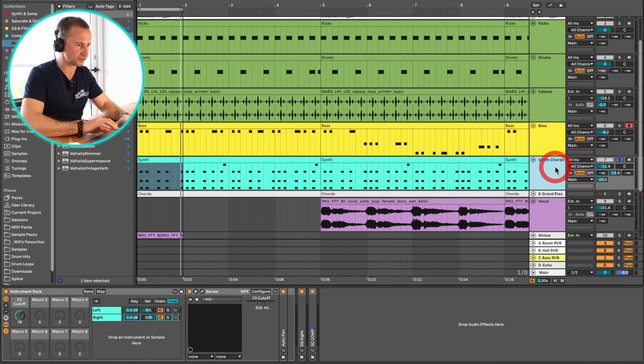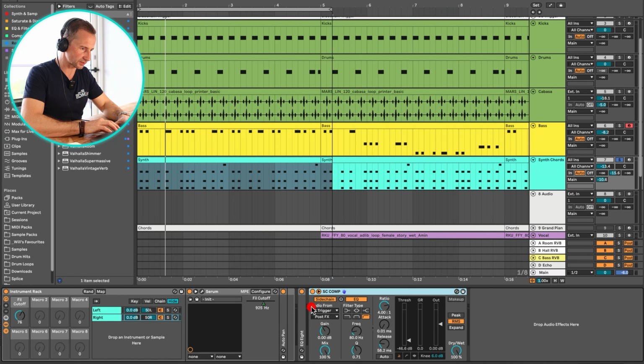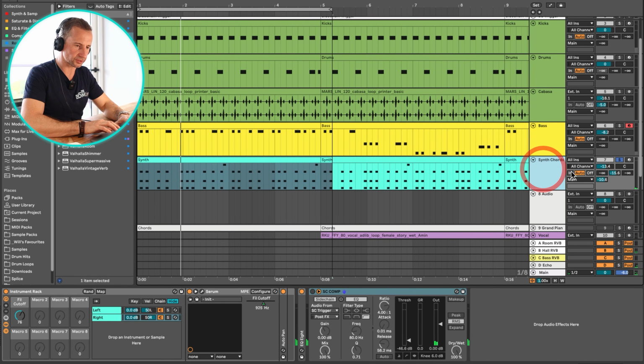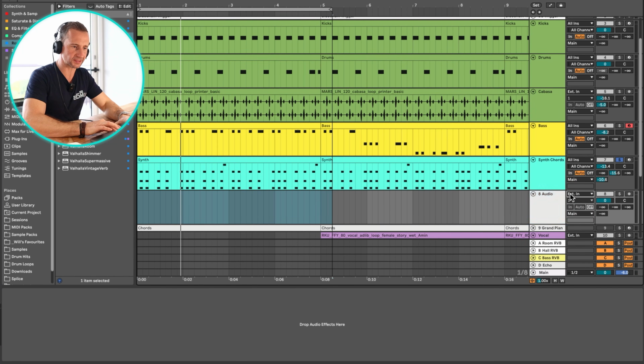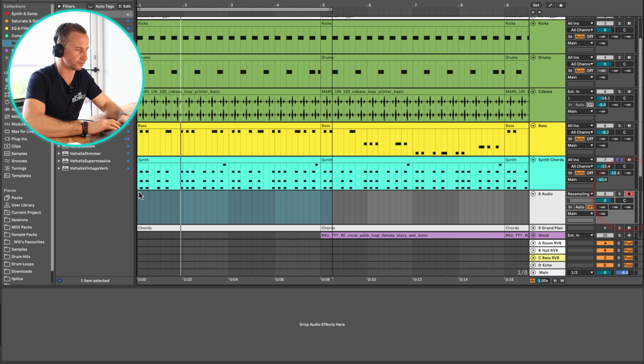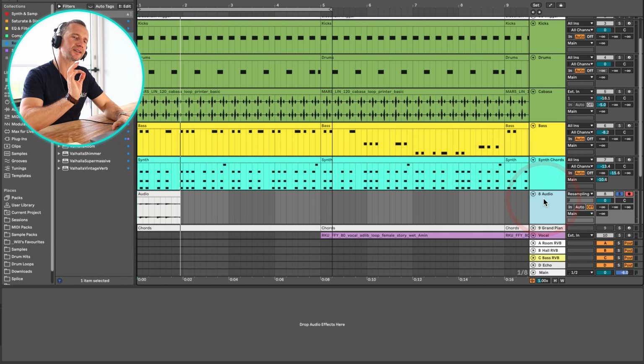So what I'm going to do is get this synth chord, and we're going to record a little bit of the reverb. So the way I'm going to do that, I'll turn off this bouncing sidechain compressor because I want to take the bounce out for a second. And then what I'm going to do is this new track that I just created, I'm going to choose the input as resampling. And what this is going to do is take everything from the main output, so that will include my auxiliary channel reverbs, and then I can sample that, like so. Just a little bit, that's all I need, just a little taste.